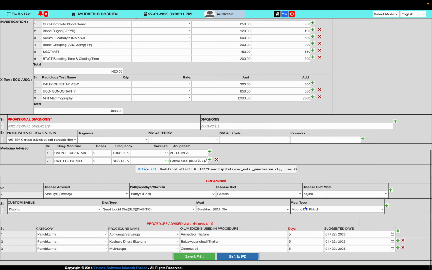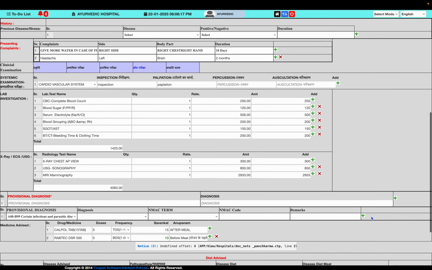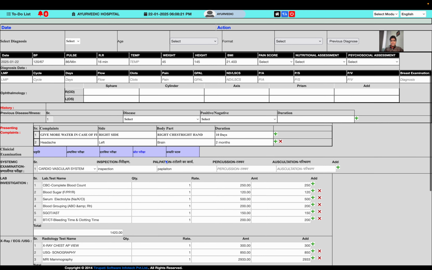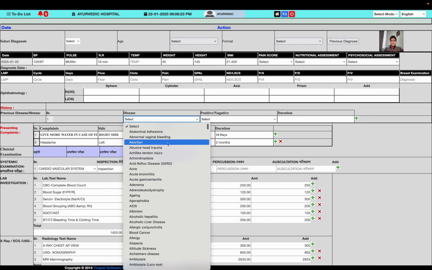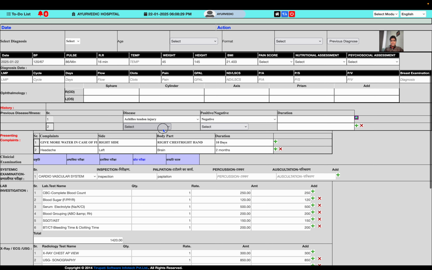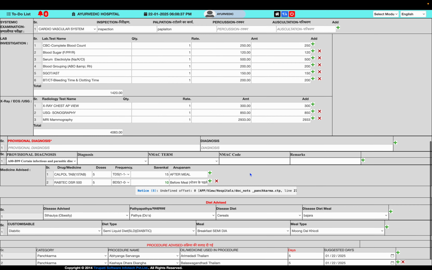Okay, so once we do this, the request will be performed here in the system entry. So this is the patient entry record we have prescribed, and if any other things are to be added, for example if the doctor wants to prescribe from the patient's previous record, we can select if an allergy or previous disease was stated positive or negative, like that. And the system will prescribe the services into the system entries.